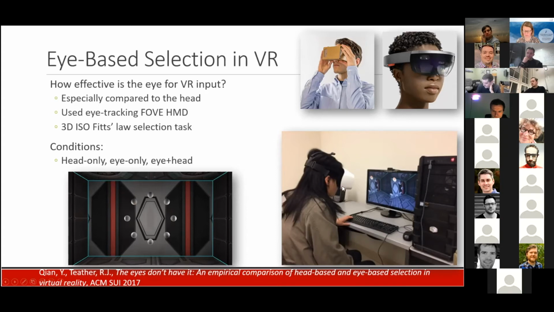You can see in the image here the FOVE, which was one of, if not the first, low cost, commercially available head-mounted displays that had an eye tracker integrated into it. And so essentially the question was, can you do any better with the eye than you could with the head? This head-based selection we found very frustrating and cumbersome. So we did a Fitts' law type study again, but using the eyes, gazing at what you want to select in the environment, and compared that to head-based selection.